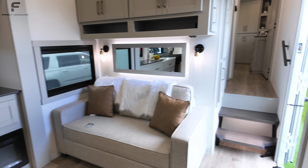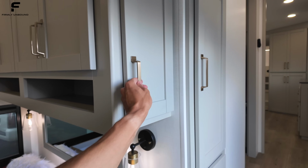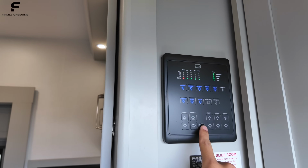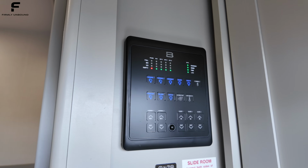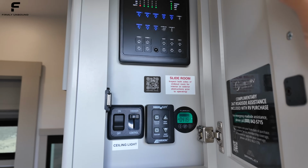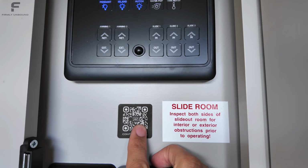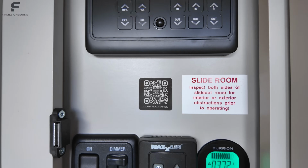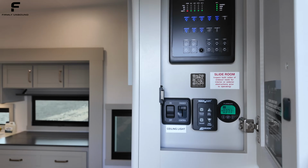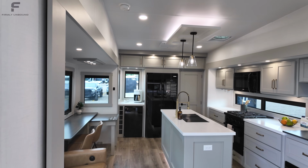As we go up this way, you have space underneath the steps, so you can put shoes under there or anything of that nature. Behind here is going to be your controls for the fifth wheel. This will connect to your phone, so anything this can do, your phone also can do, but you have slide out controls there, awning controls, all those things. Dimmer light switches for your lights up in the ceiling. And then you have all these little QR codes throughout the fifth wheel where you can scan at any time to get instructional videos on how to use these different components on your fifth wheel that Brinkley has put together. So love that.